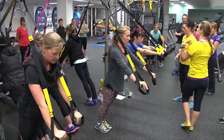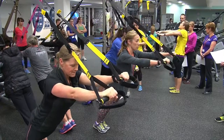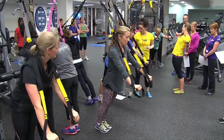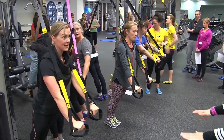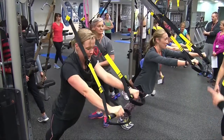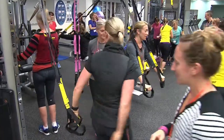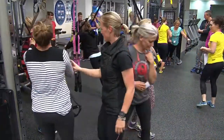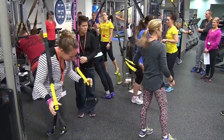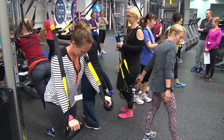So we have a lot of shoulder awareness here, because if they lose their shoulder control, you're going to see them come up like this. If you see them lose core control, they're going to sag. If you see them lose glutes, you're going to see the bum actually relax, and it's really obvious with the kind of pants we're all wearing, okay? And if you see them lose plank, see how you've stuck your bum back? So drop your bum down into a plank, and then squeeze your glutes. That's perfect. You'll see them break at the hips. Once you've done 5, 6, 7 reps, change with someone else and let them have a go.